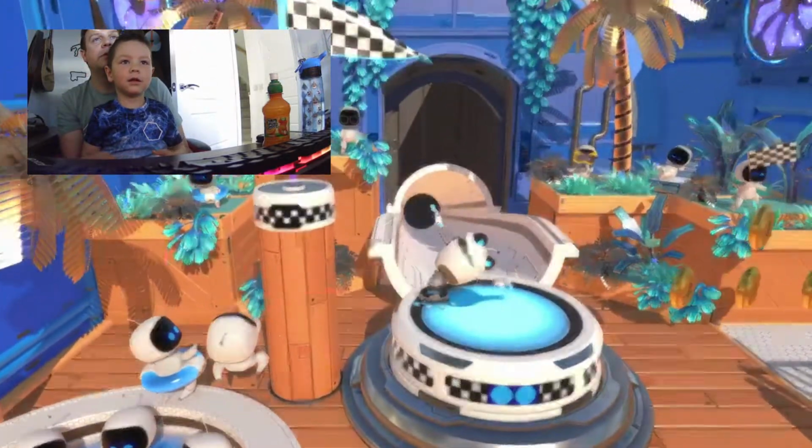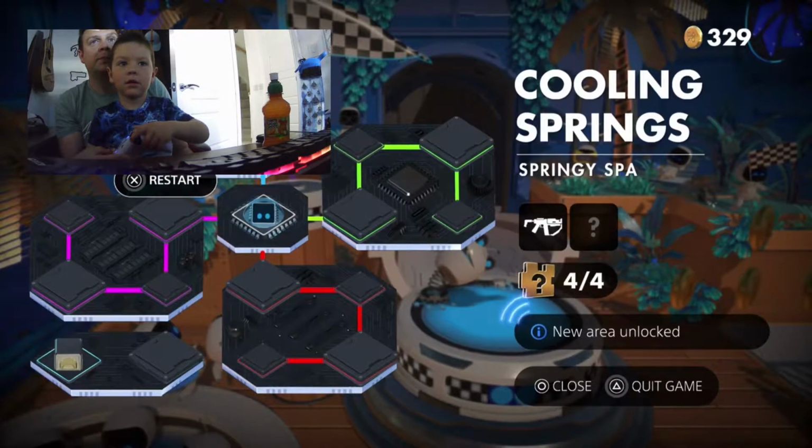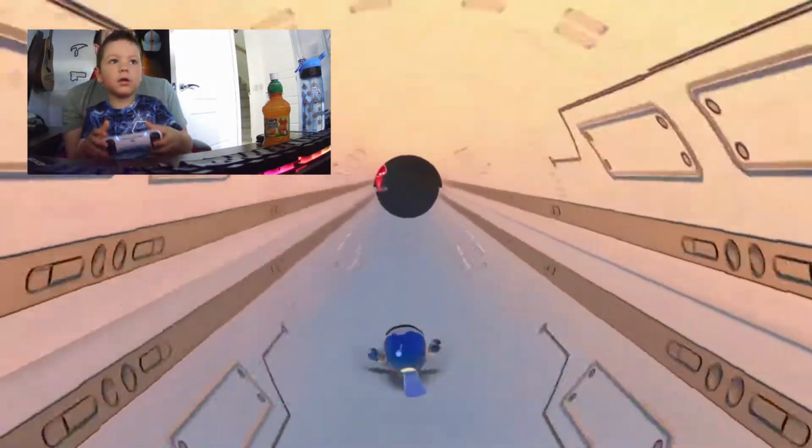How many artifacts have we got though? Press the button. Ah, we missed one. See, you missed the last one, but that's okay. We can go back later and do it again. Okay, you want to do the new area? No. Can't now, we got to go into the new one.